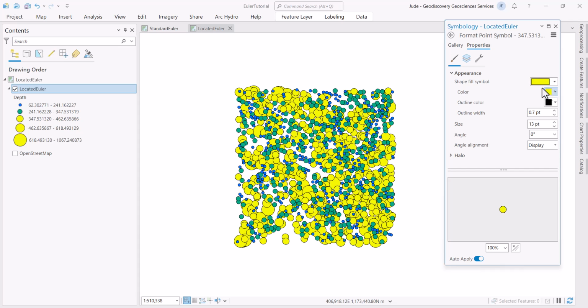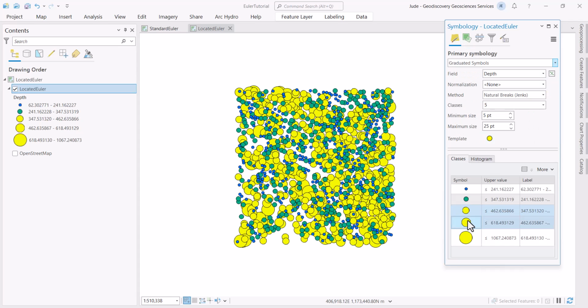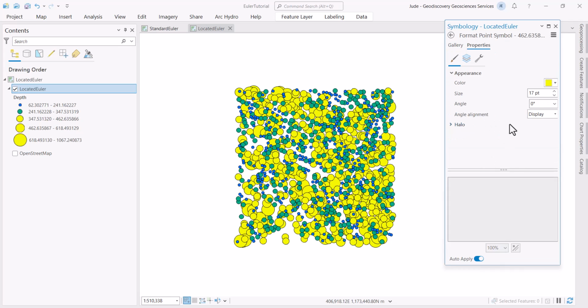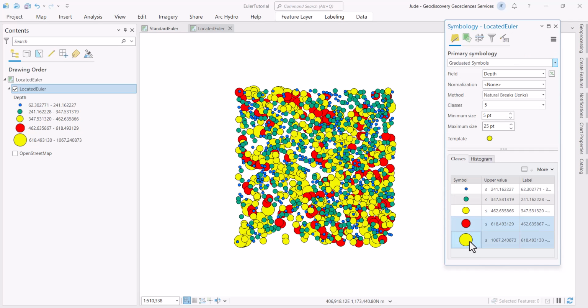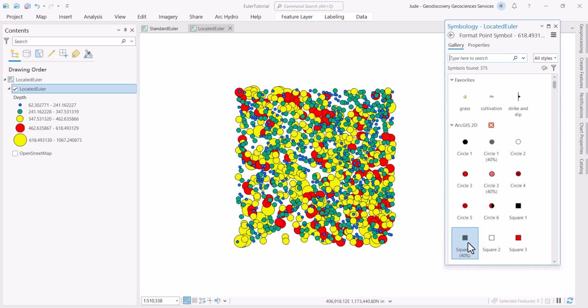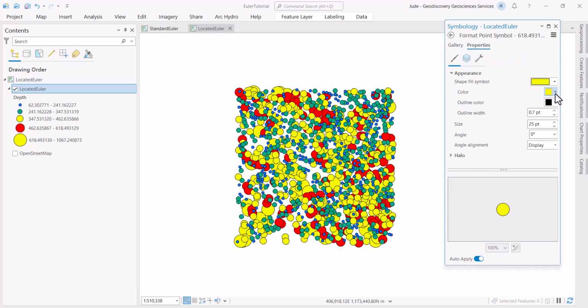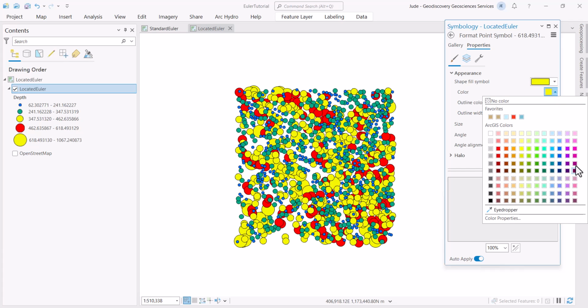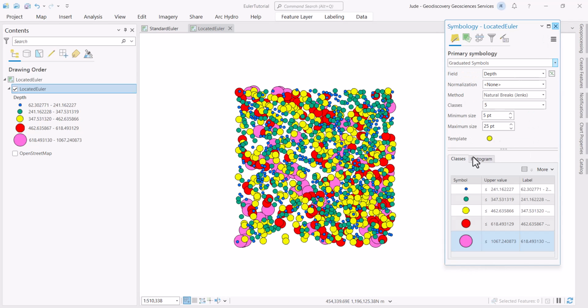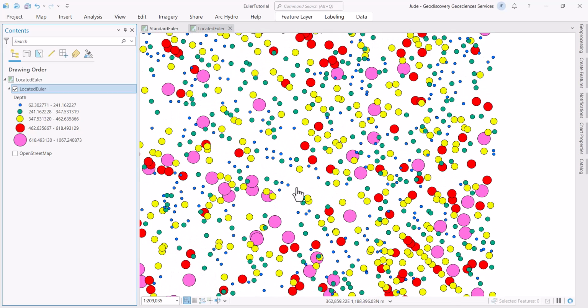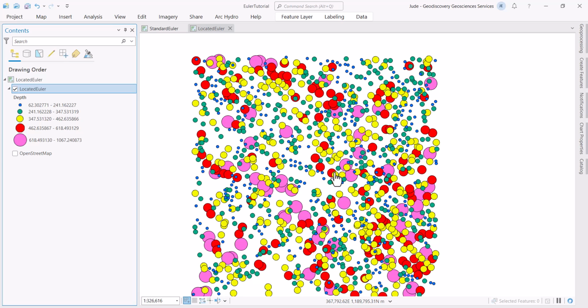Let's leave this one yellow, and let's do this as red. And let's go back, and let's use magenta or pink for this, representing higher values. Let's do pink here. Okay, so we have all this symbology here showing the different depth sizes and their solutions.